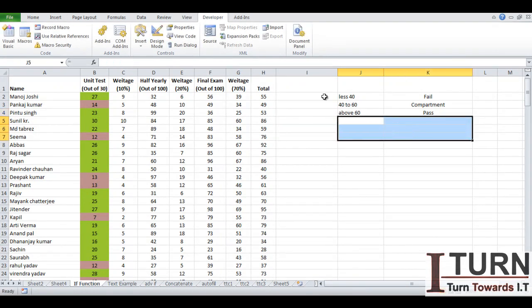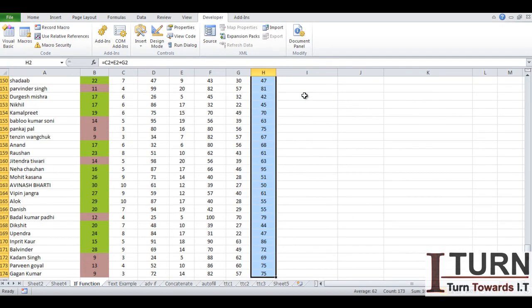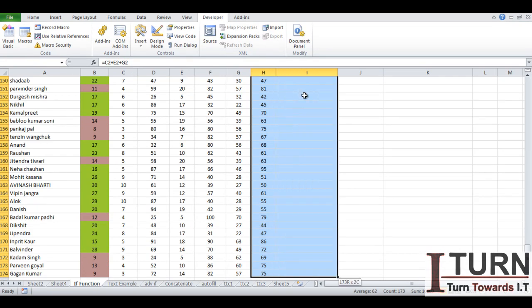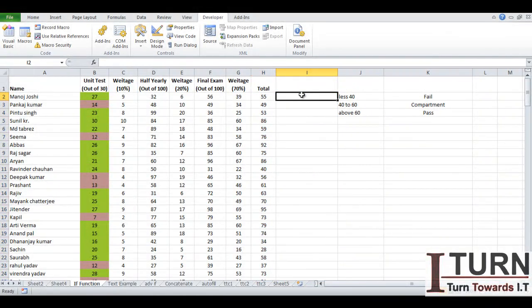The condition which we have done previously, but on a single cell by finding those cells. However, I want the result to come from here till the last cell, which means here. So I want the result from the top here till the end of the cells.